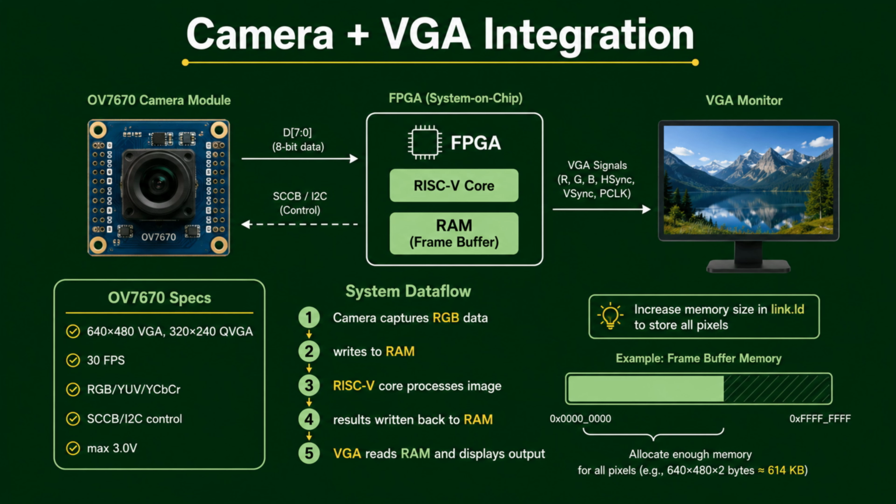After the camera and VGA blocks are validated, Wishbone signals are added so that they can participate in the complete SoC. At this point, the FPGA is no longer just running a processor demonstration. It is capturing real video, storing image data in memory, processing that data and displaying the result. That gives us the platform required for the Laplacian edge detection experiment.